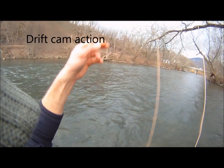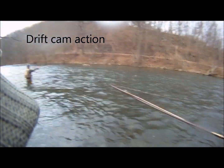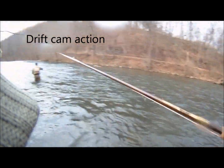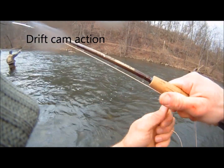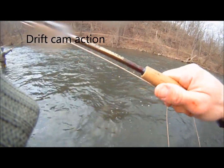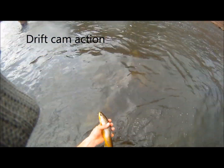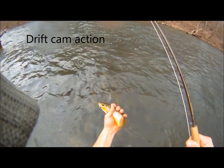Here we go, fish on. One of my few today. I've been fishing with the great Danny Z, nymph machine. I don't even know what to call him at this point. He's caught 20 fish to my 4, but that's okay. I've been able to film them all and I've enjoyed it. Let's see what this fish here hit. I caught him on an old school bead-headed hare's ear nymph.